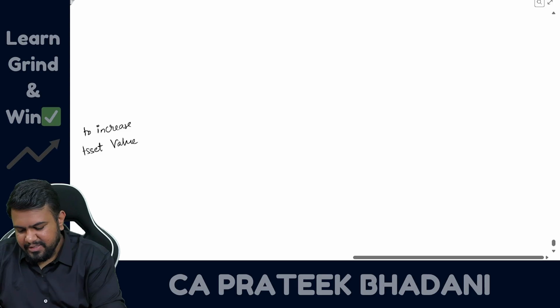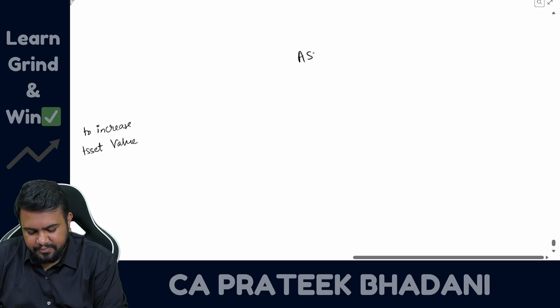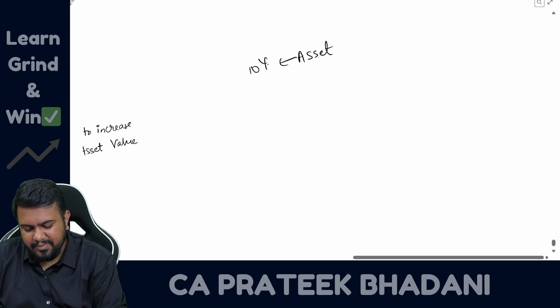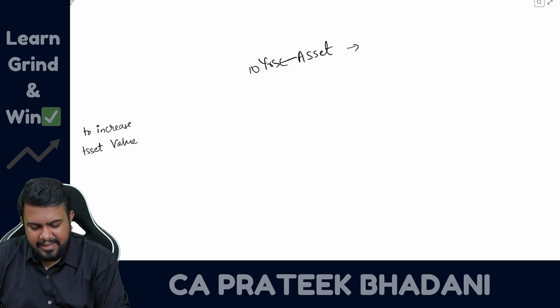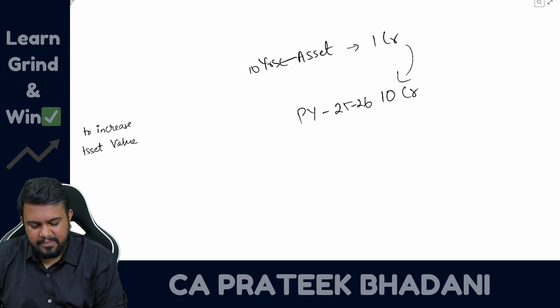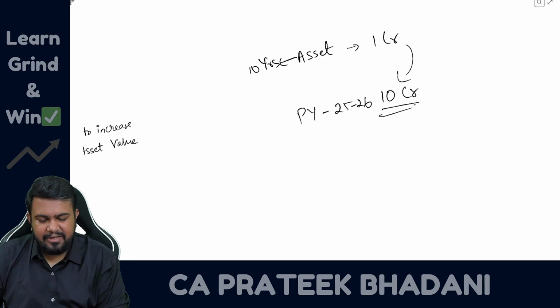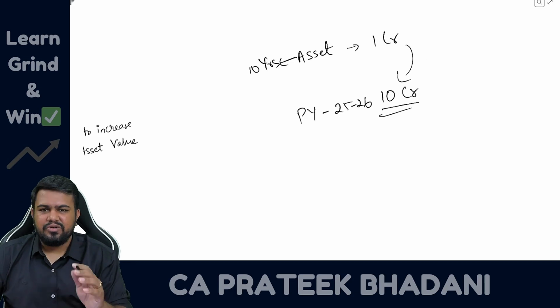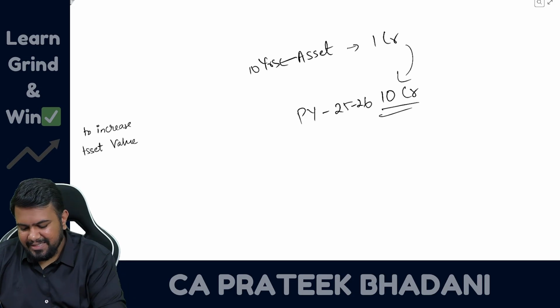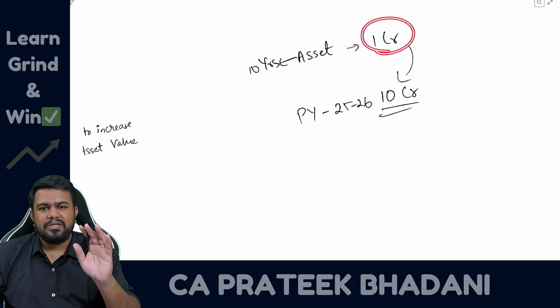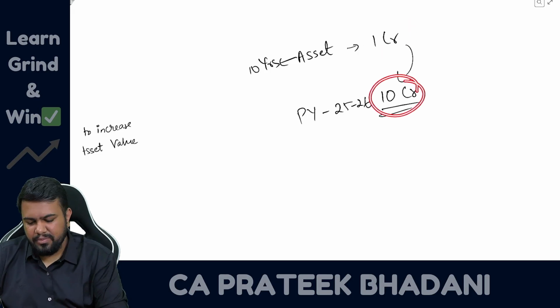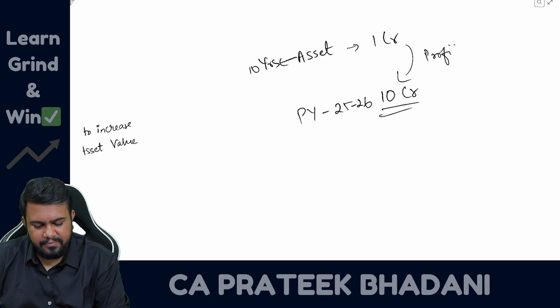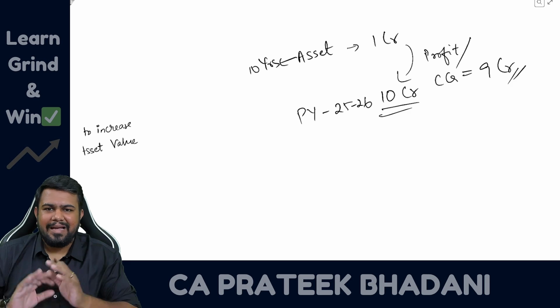Listen here, Kanna. Firstly, if at all you have bought an asset. This asset you had bought 10 years back. 10 years back, let's say its price is 1 crore. This asset now you are selling for 10 crore rupees in previous year 25/26. Fine, after 10 years you are selling. First the cost is how much? 1 crore. The selling price is how much? 10 crores. So what is profit? The profit, or you can tell capital gain, is equal to 9 crores. Am I right? Capital gain is 9 crores.